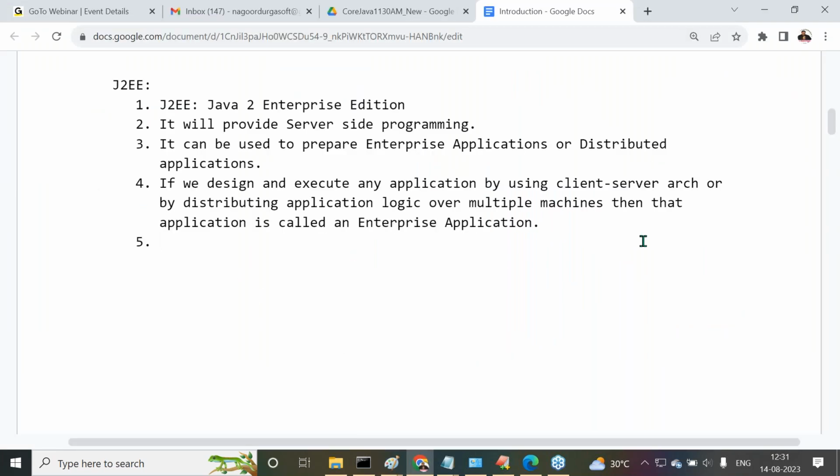Next one is how many applications outside are distributed or enterprise applications? If we come to this particular point, the answer is very clear. Now try to recognize this answer here. 95. Now tell me, how many applications are standalone applications? Only 5%. Now how many applications are enterprise applications? 95% of the applications are enterprise applications.